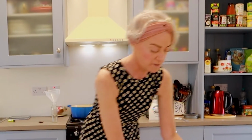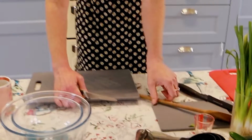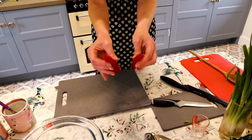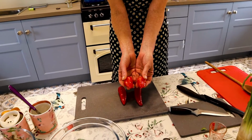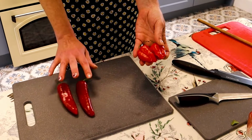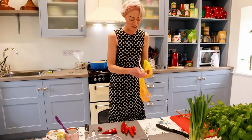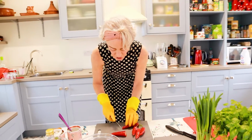Firstly, I'm going to chop the chilies. Some people will chop the chilies and deseed them. These are the bird eye chilies, so these wouldn't be as hot. These are your bonnets, which are very hot. Now I'm going to make a sweet chili sauce. I like hot, but today we're going to use the less heated chilies. I would recommend putting on gloves because the chili will burn your eyes for days. So you can top and tail the chilies and deseed them.